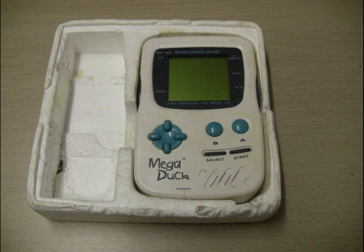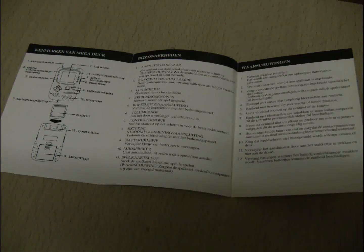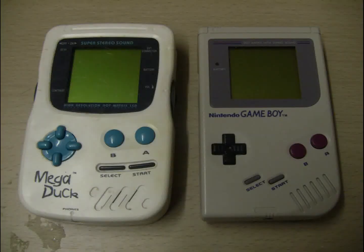The success of Nintendo's Game Boy console, released in 1989, led to many companies releasing their own portable consoles. One such console, released by Hong Kong company Welback Holdings, was the Mega Duck, released in 1993. This machine was a portable handheld console similar in design to the Game Boy. It was also known as the Cougar Boy in some countries.